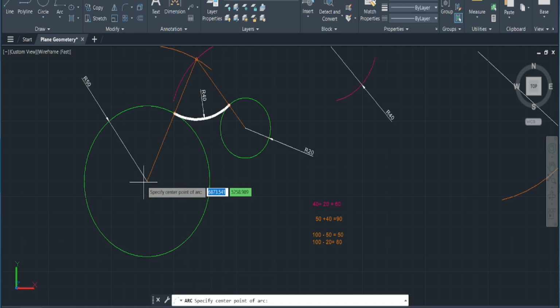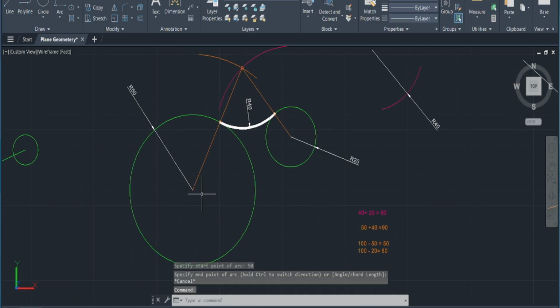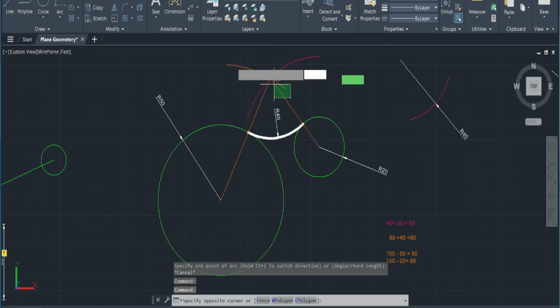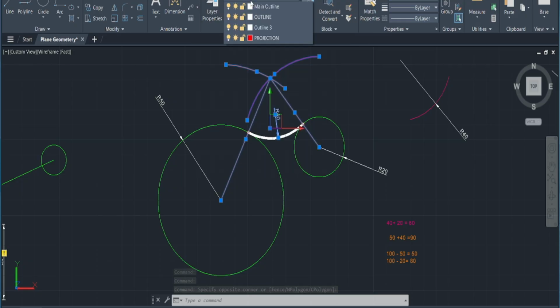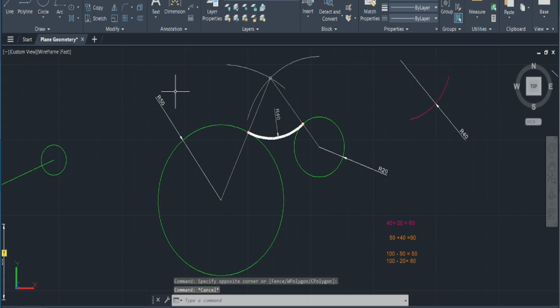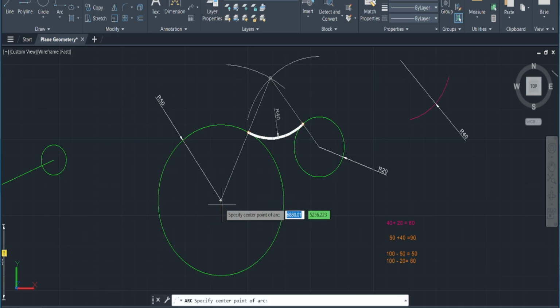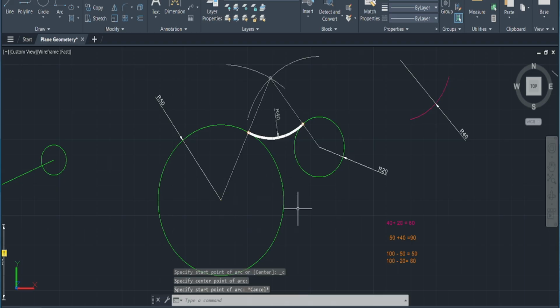So I'm going to start with this one. I'm going to go arc, and I'm going to go from the center, and then I'm going to go 50, because we would have just talked about that. Sorry. And remember, you either have to go outward or inward. So I'm just going to put all this stuff in gray so that it doesn't clash too much. I'm just going to put that in construction gray. I'm just going to gray it out. So now, because the arc is going to be facing this particular direction, our construction is going to be going in the other direction. It's something that you will understand. So I'm going to start from here. I'm going to go 50.